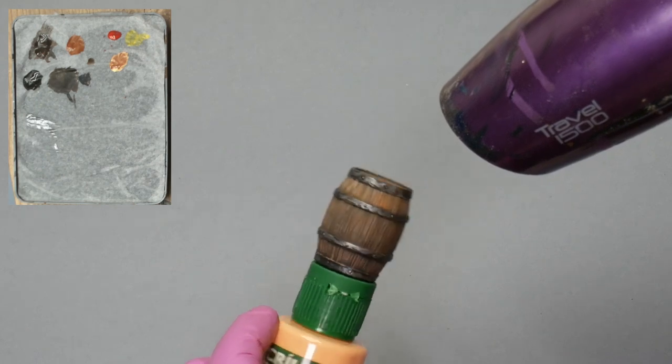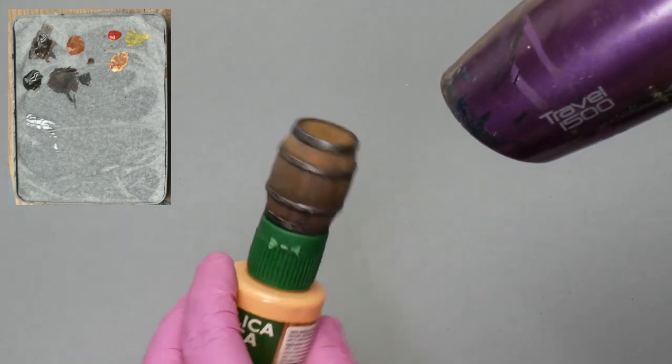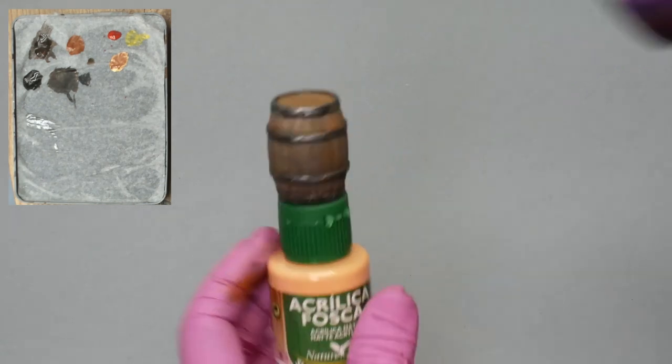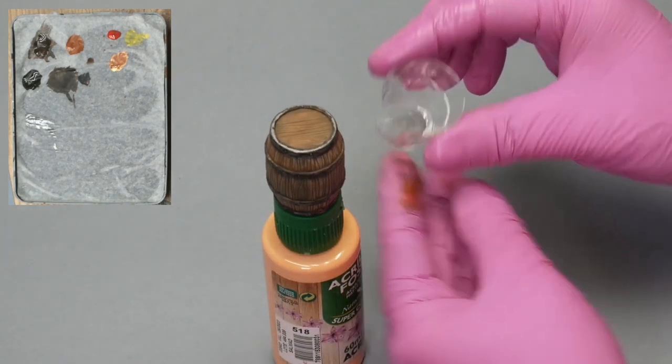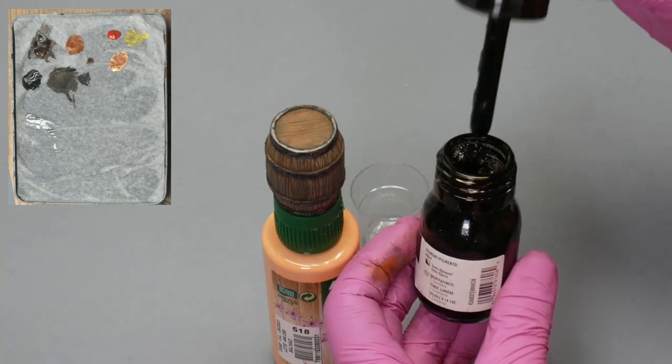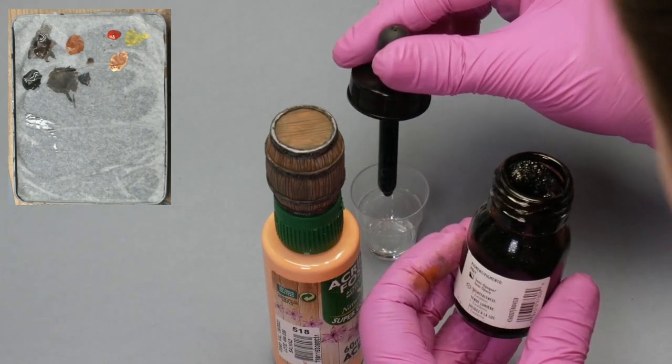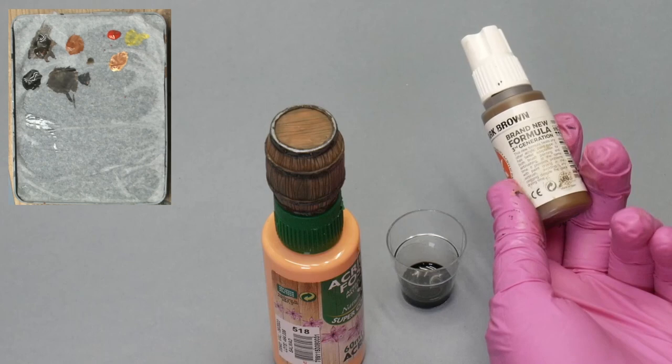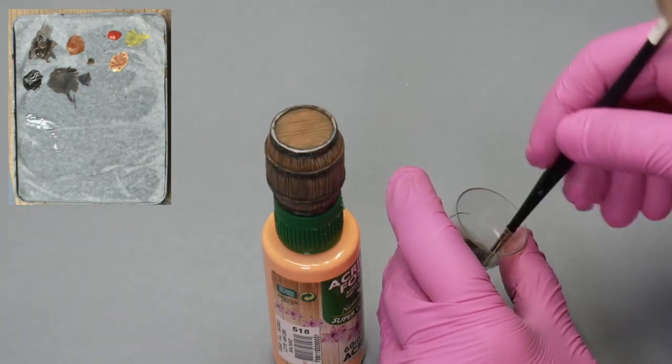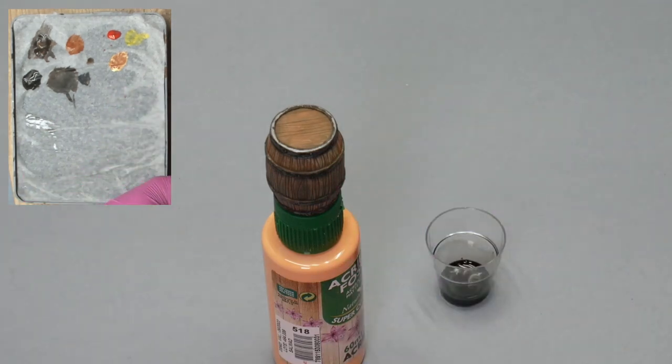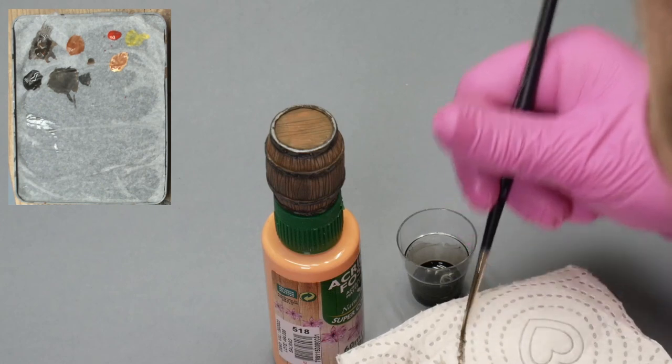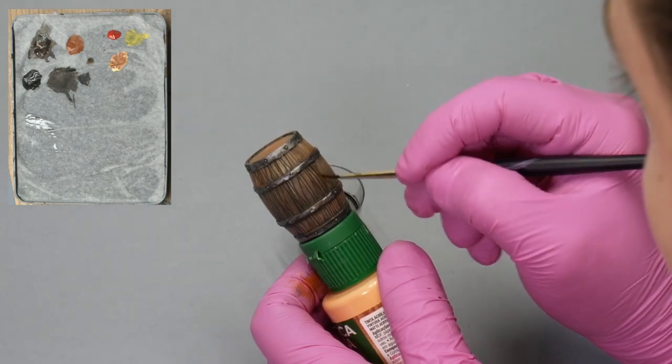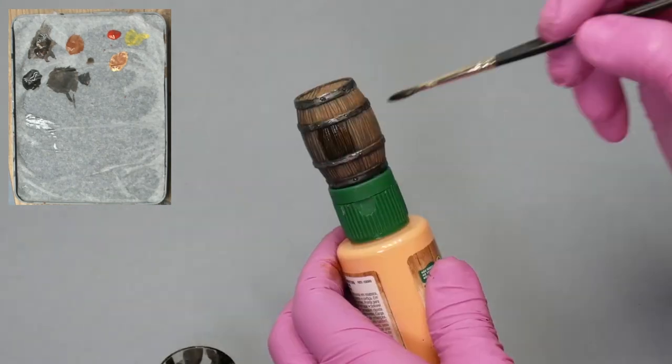There must be others based on acrylic. Also, there are many recipes of wash on the internet if you want to do your own wash. For this first one, I want to do it in a simpler way. I will not use this wash. I will try isopropyl alcohol and ink. If you have patience, you can apply the wash in each crack, or you can apply it to everything.